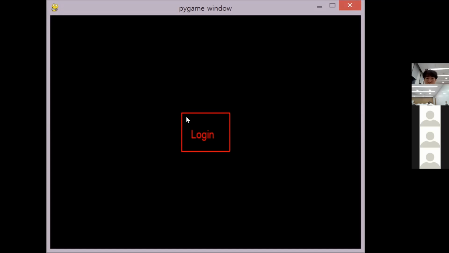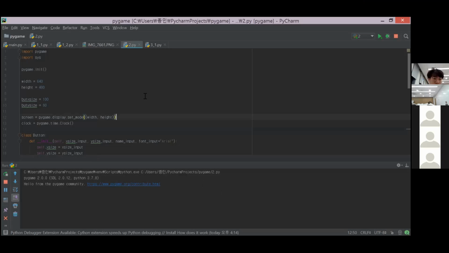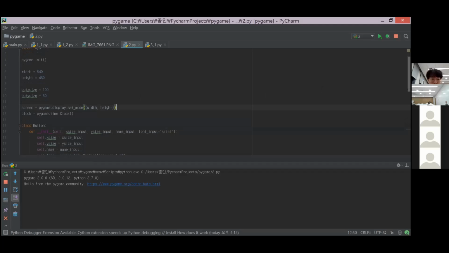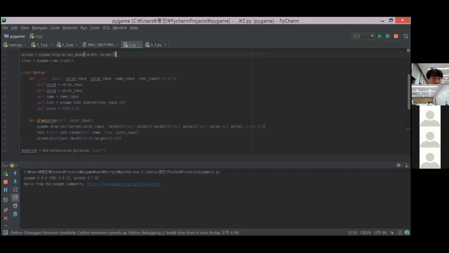Okay, so now I'll explain my code. I'll briefly explain it. I made a class Button, which has member variables x size, y size, name, font, and color.